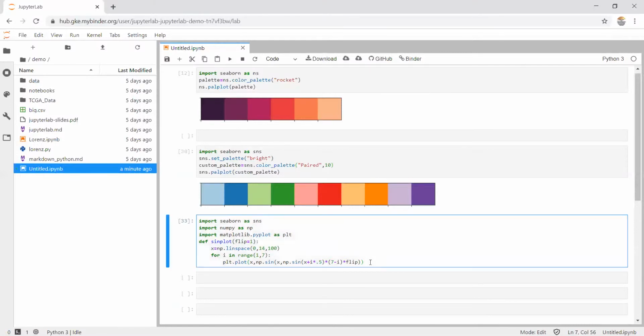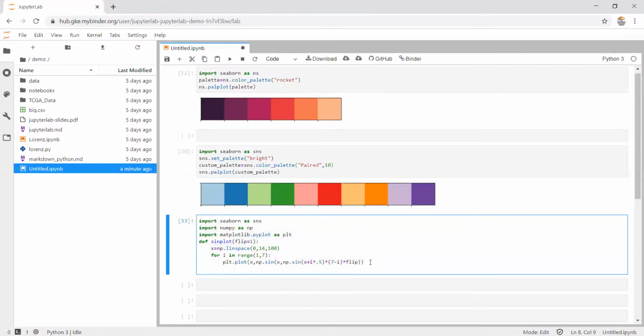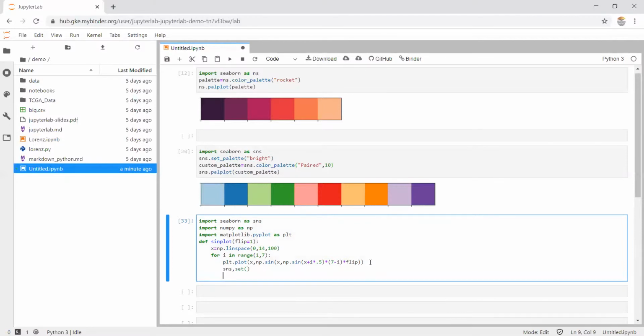Okay. I'll continue, just a minute. Sorry. It's not a comma here. It's going to be a dot. All right. Now let's run it.